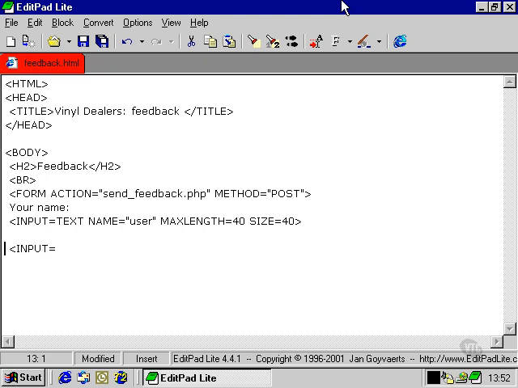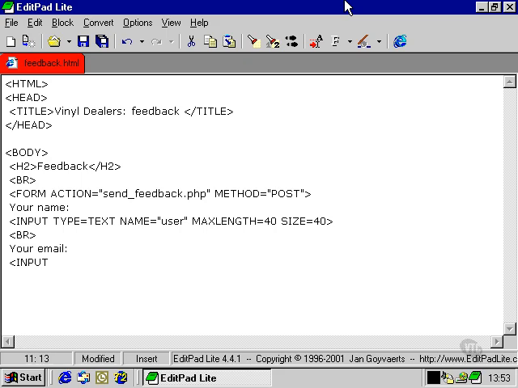And we're going to put another input in here. Let's leave a line break, and then this is going to be where they input their email address. And I left something off in this line, which is the type attribute, which is very important. And we're going to write very much the same thing here.